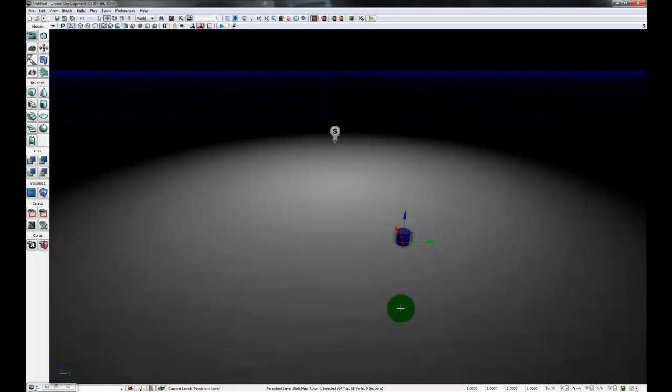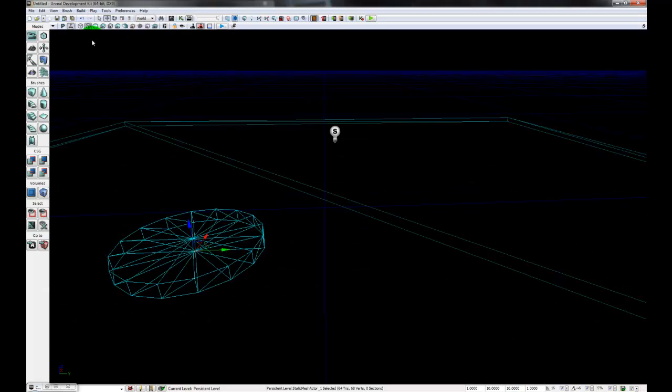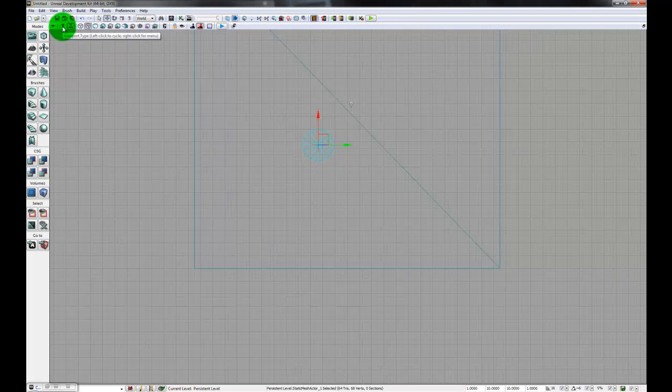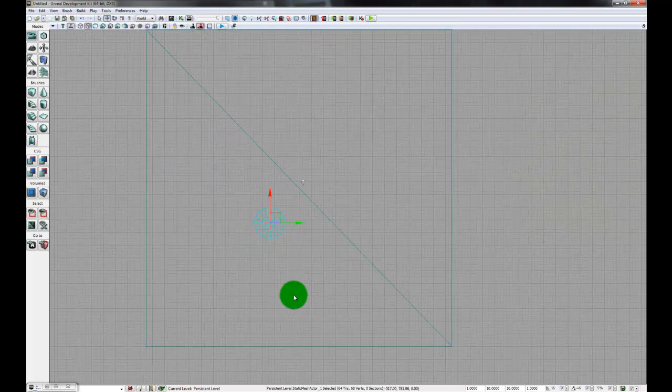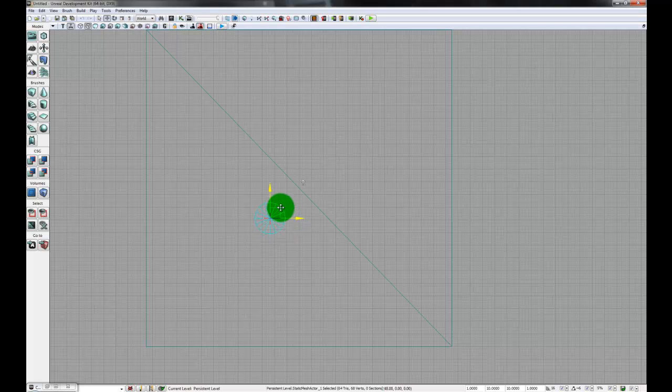Now we want this big enough for people to stand on, so I'm going to go ahead and scale it by 10. There we go. So here is one of our daises that people are going to stand on. Switch to the top view so we can arrange these appropriately.